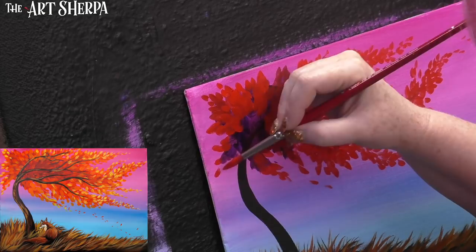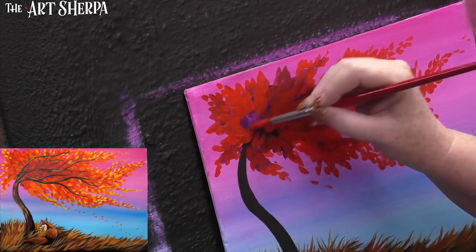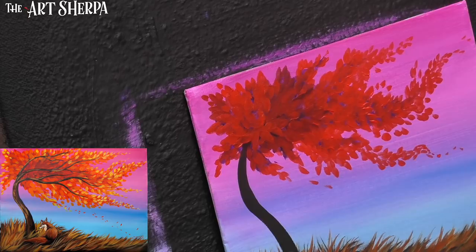If you want to. Isn't that fun? There we go. Yeah. That works so well. Kind of centering all there. Okay. That's the end of step two within the tree.